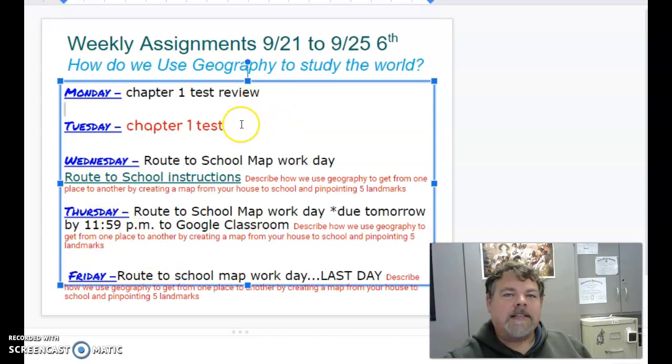Be prepared for that test. Take your Kahoot assignment today pretty seriously and look at those things pretty seriously. Take a look at the example test that's online. Take a look at the Jeopardy. Take a look at the Quizlet. Make sure you're doing all those things. Use a variety of ways to review. That's going to be your best bet to be successful on the test.